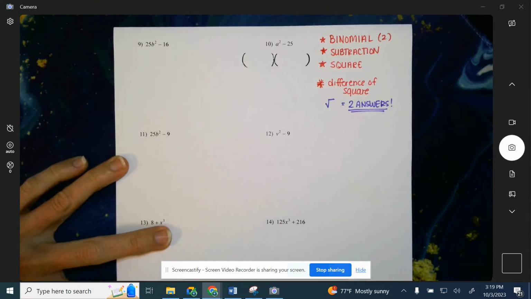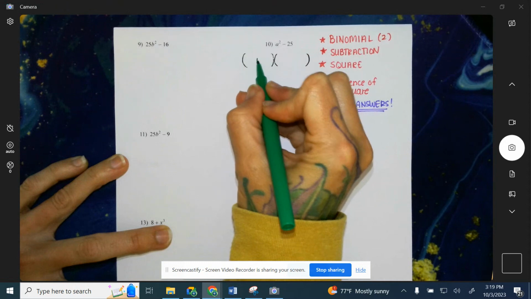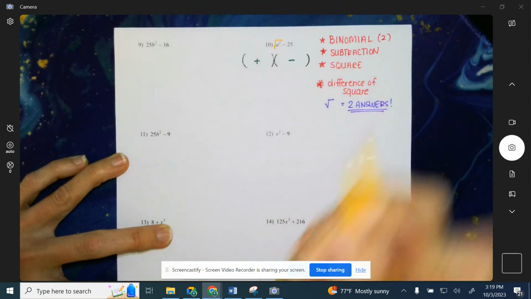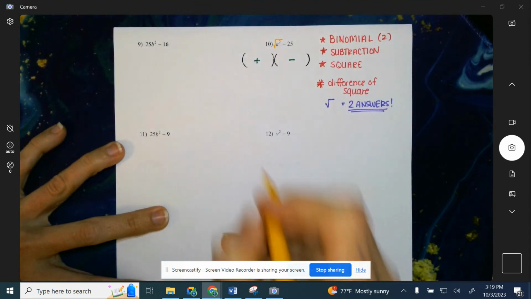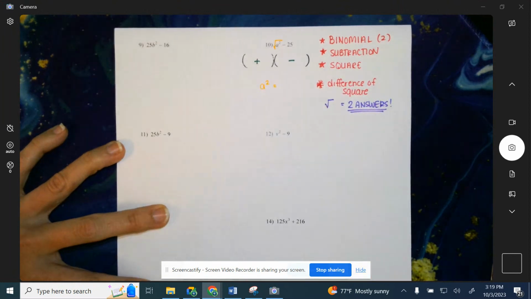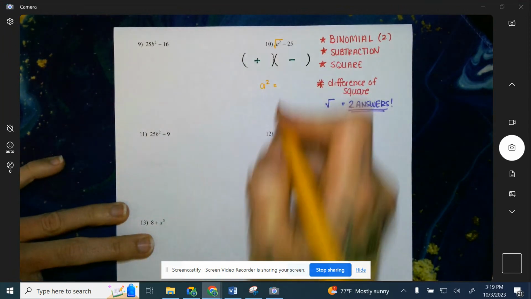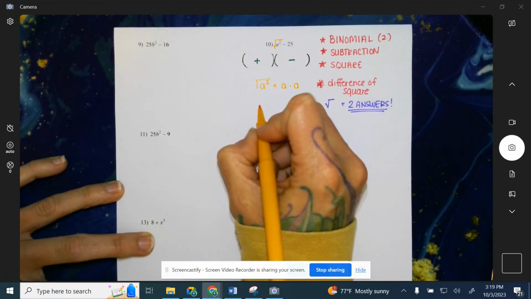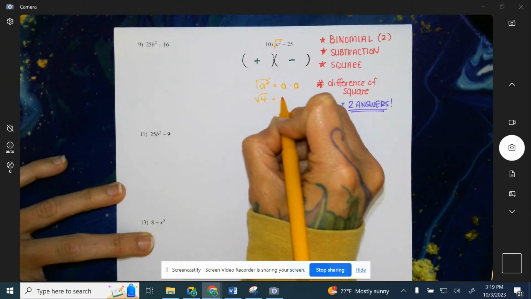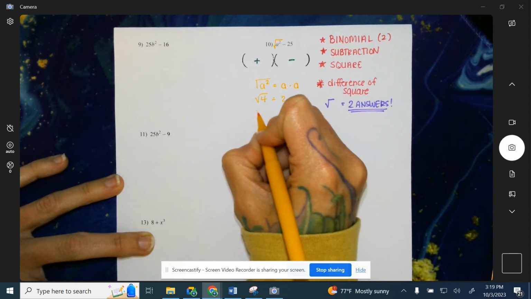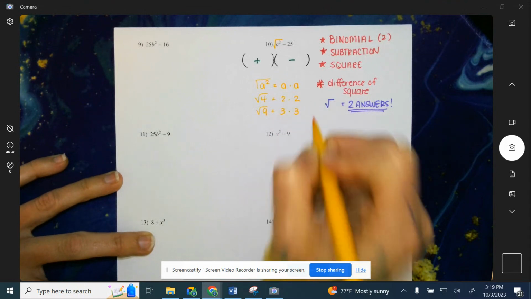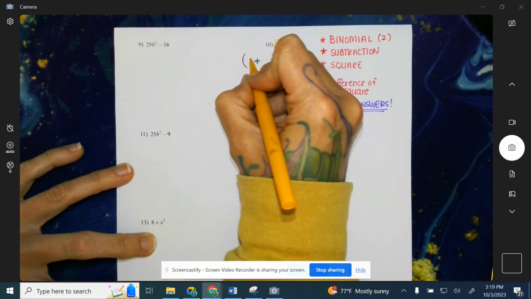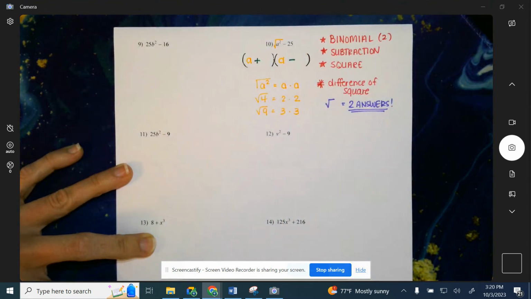So with that said, if we can get it through our head, that means when we have a factor, we're always going to have a plus and we're going to have a minus. You're going to take the front one, which in this case is a squared. We're going to take the square root of a squared. What did I multiply times itself to get a squared? It's going to be a times a, right? In this case, like if I did the square root of 4, it would be 2 times 2, so the answer is 2. Square root of 9, 3 times 3, just in case as I'm just jabbering, we forgot what square roots were. So square root of a squared is going to be a, so we're going to get a in the front, a in the front.